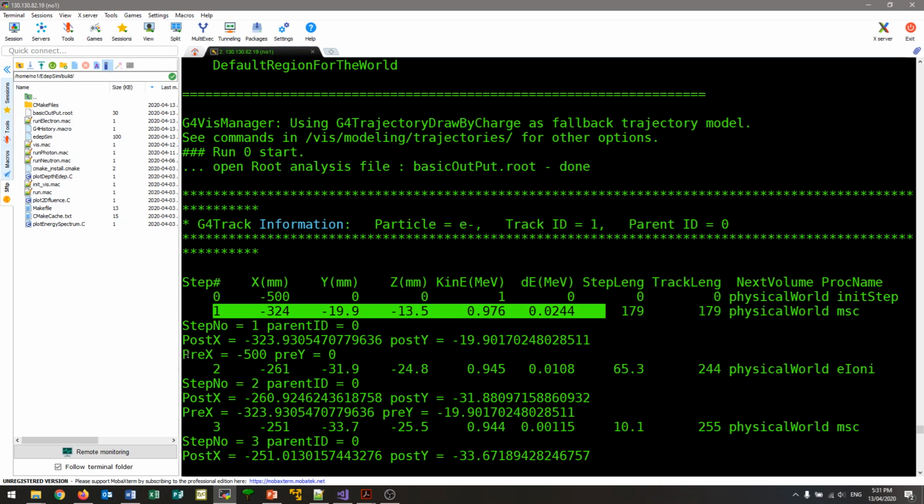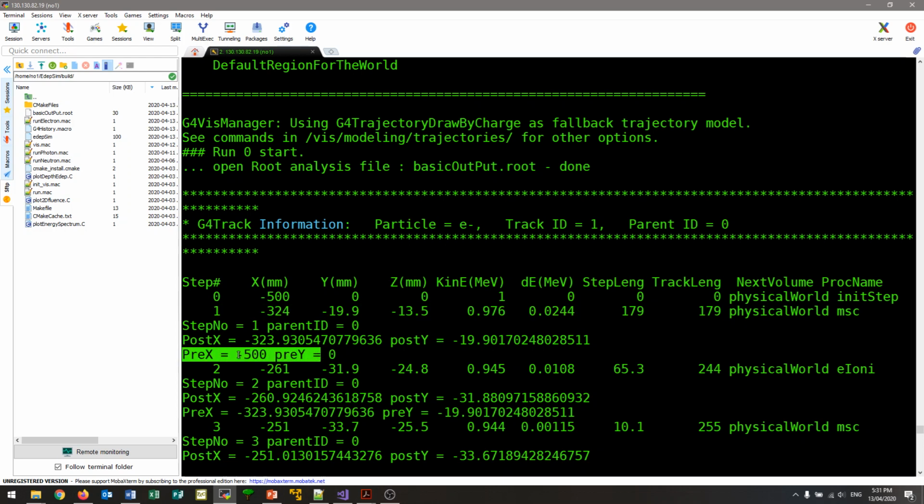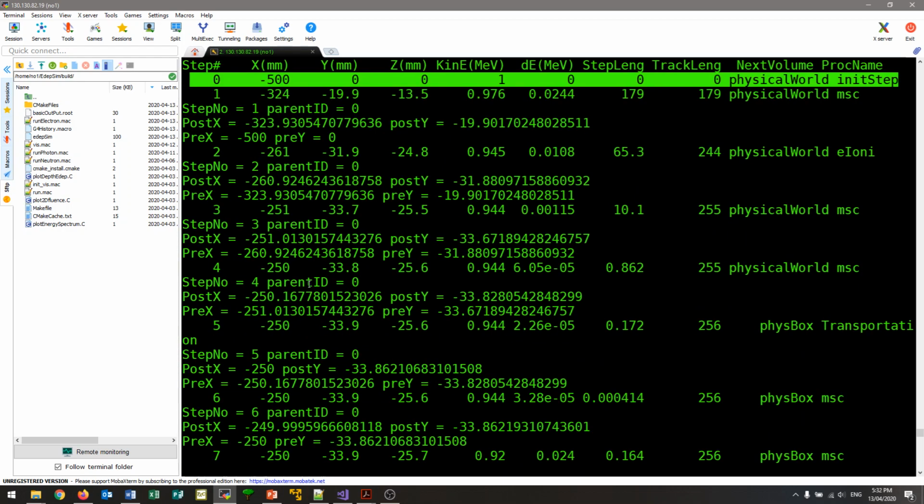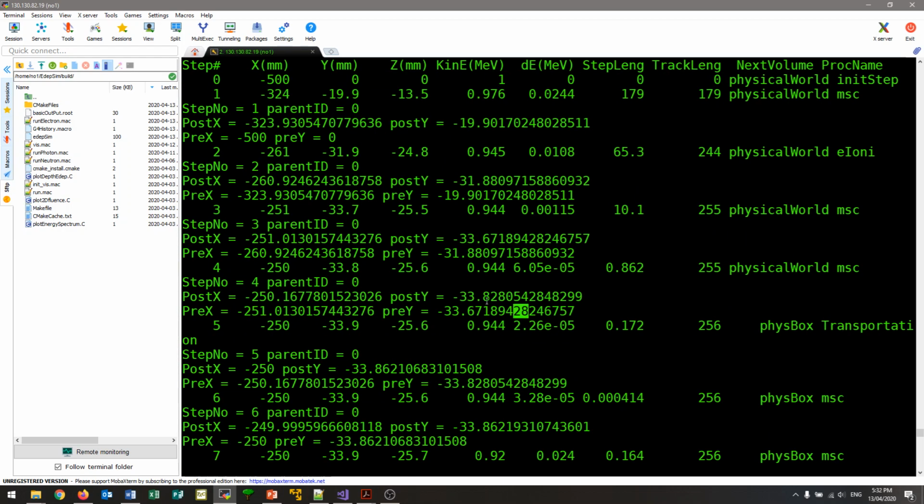So when we actually print out the pre-X for step ID equal to 1, we're actually getting the position where the particle was generated. So in this case, we've got 500 in the X and 0 in the Y, which lines up with our step ID of 0. And you can see this for all the other steps.